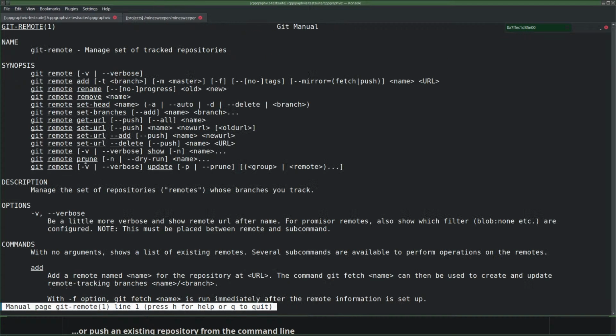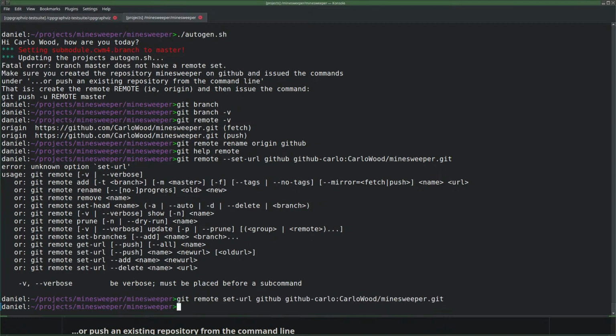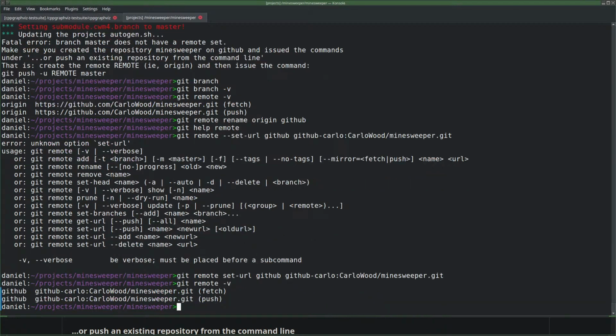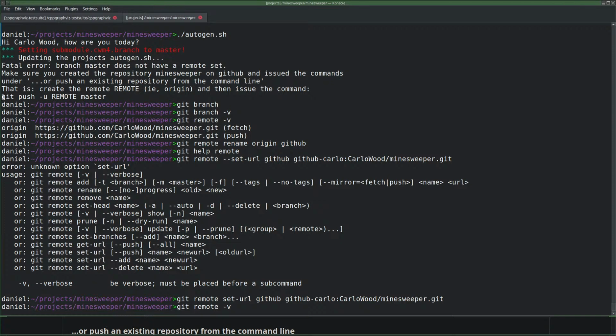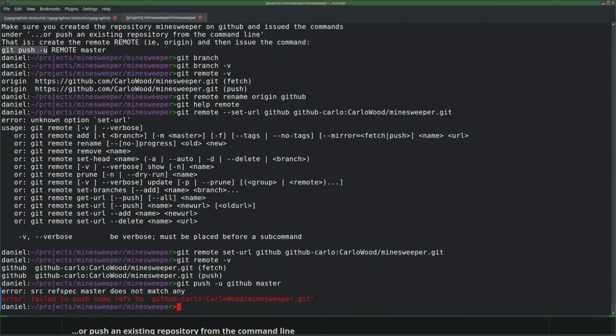It's not, okay, never mind. git remote -v. Now it looks like I can push to it. So now we're going to do this. git push -u github master. But I didn't commit anything yet.